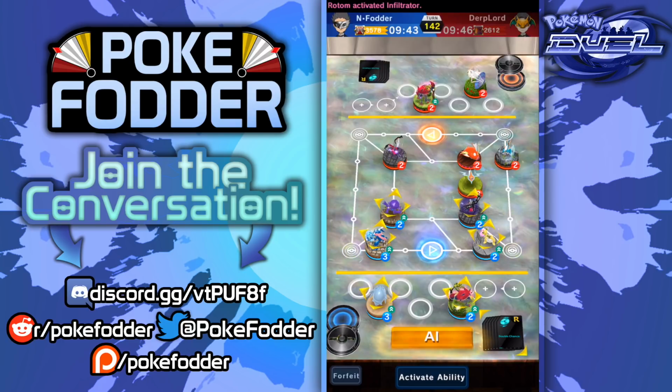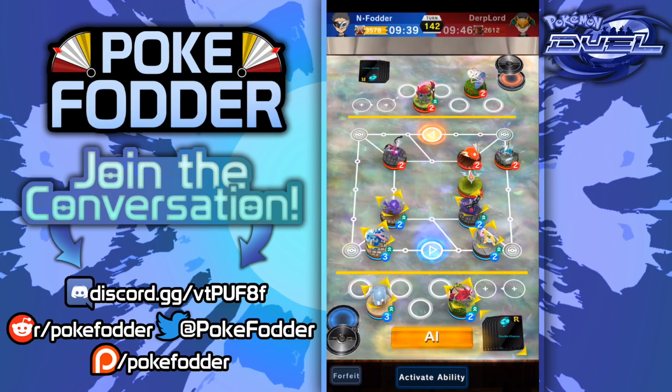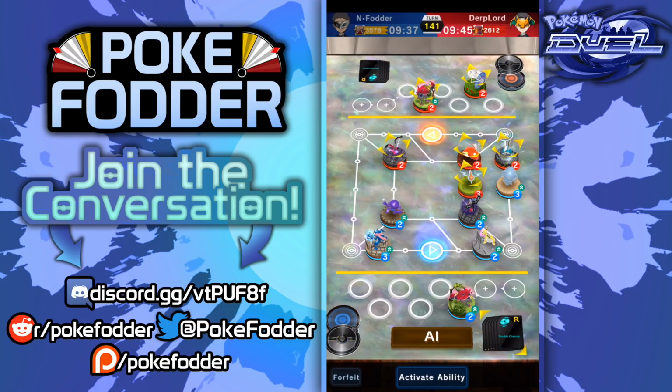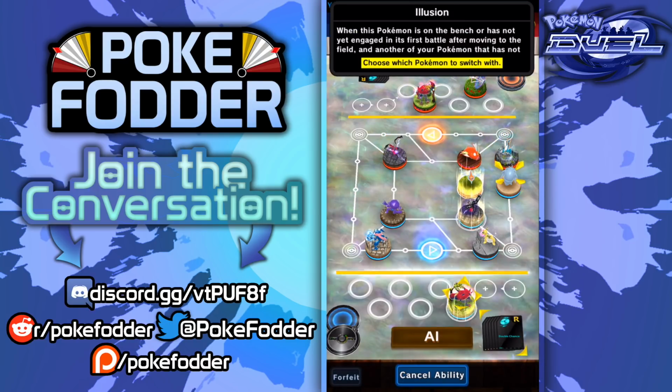I don't really like any of those matchups. But we're gonna throw our Pupitar up against him. We're gonna need some help. Do I have Fiddle Jump? No, I've had Long Throw on this one.